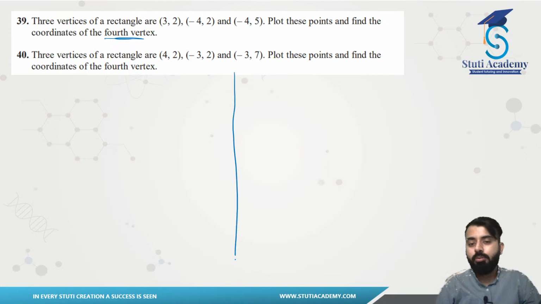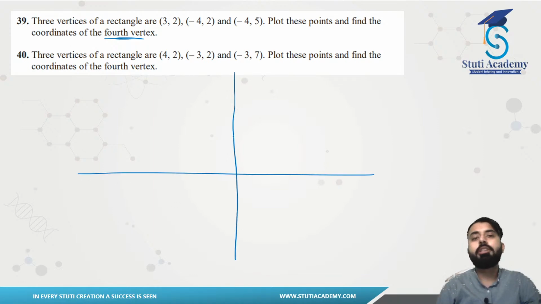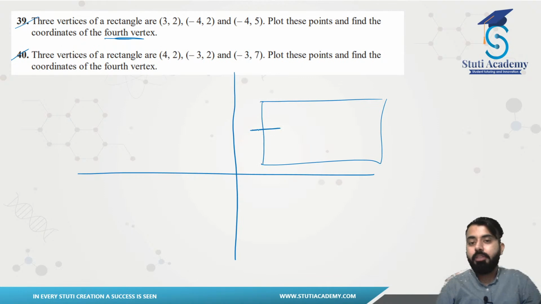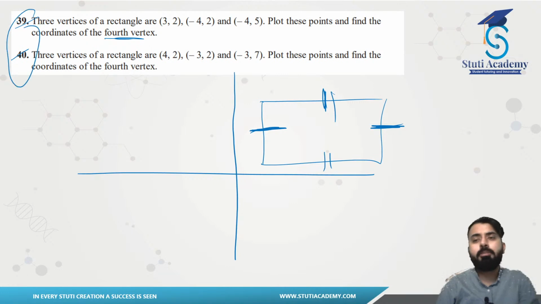Just draw your graph, plot the points, and similarly like we have done earlier, you can find out the coordinates of your fourth vertex. Similarly, you can do this one. Both of them are rectangles. Remember, opposite sides of a rectangle are equal. That means whatever the length of this side is, that should be the same as that one, and that should be the same here. So you see that will be the point. I hope you remember this. You can do these two questions on your own, write them down in your notebook.